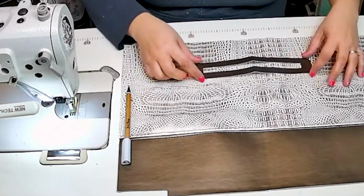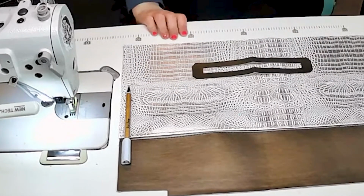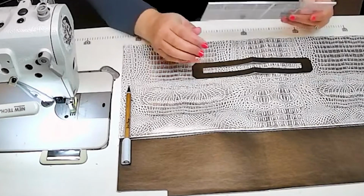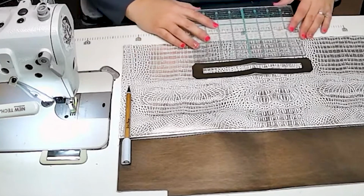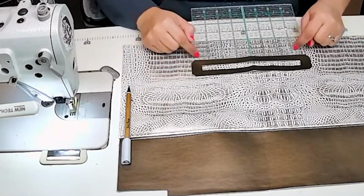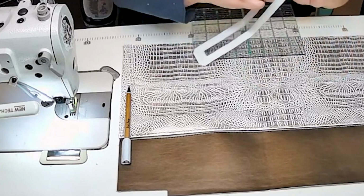Okay, so I did my markings for my straight line so that I can see where I'm going to go. Let me grab my ruler. Now what I'm doing is putting this down 2 inches from the center mark. Got my markings right here. I'm going to peel off my tape.